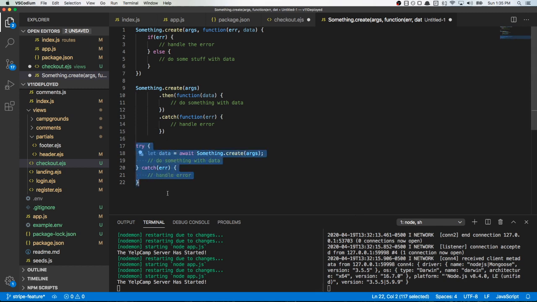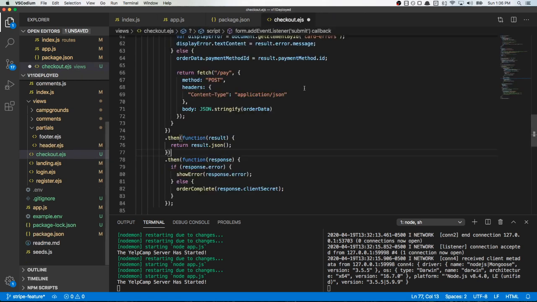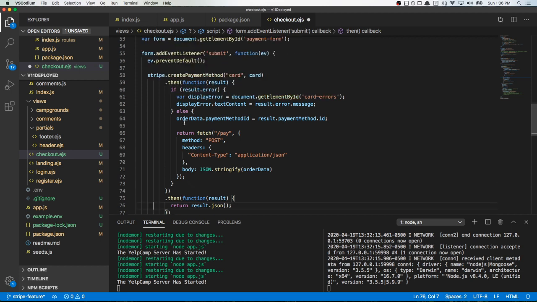And then we have this even nicer syntax, I think, especially if you're coming from a language like Ruby or Python, where everything is synchronously happening one function after the other. You can await the data, and then when you have it, do something with it. Otherwise, if you get an error, do something there. And instead of chaining .thens together, you can get the data. If the data returns another promise, then you can just await data, etc. So that's that. Just a quick little tutorial on .then, so you're not scratching your head thinking, what the heck is this stuff?